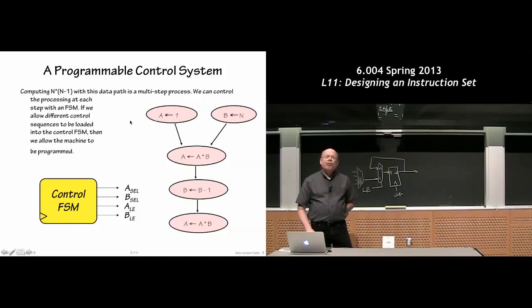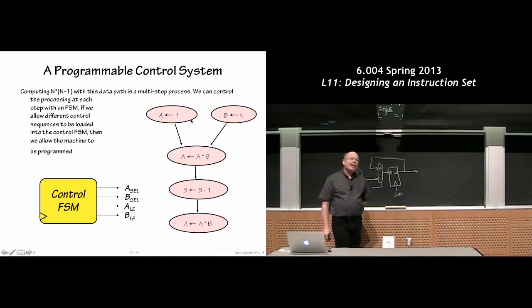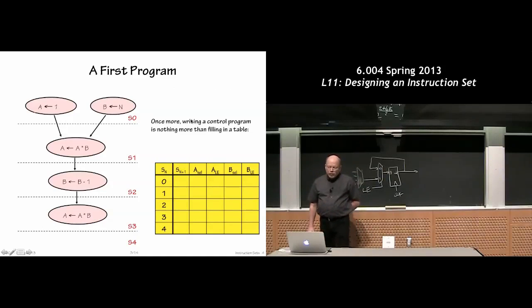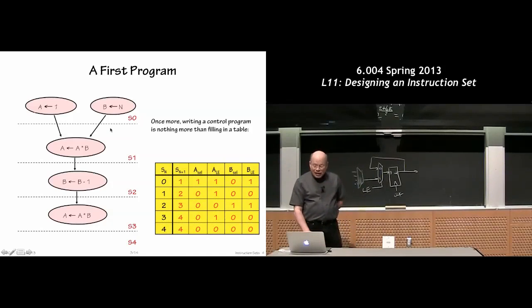So each of these circles represents something we want to do. The arrows represent a sequence. And if there's no arrow between 2 operations, they can happen in any order or perhaps together. We know how to build a finite state machine to control such a thing. We're going to have a sequence of states that represents the sequence of operations we want to perform, and we'll just arrange for the output signals to be what we need them to be to do what needs to be done. So here I filled in the table.